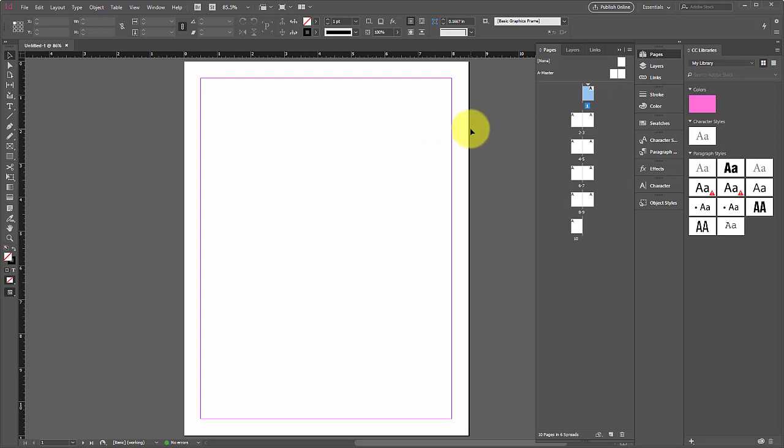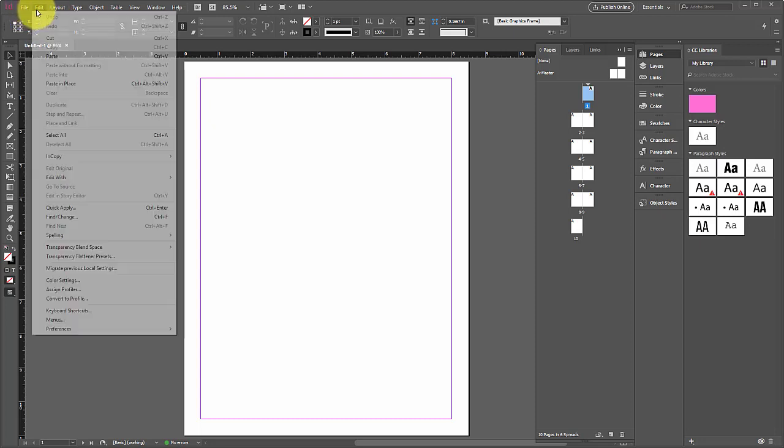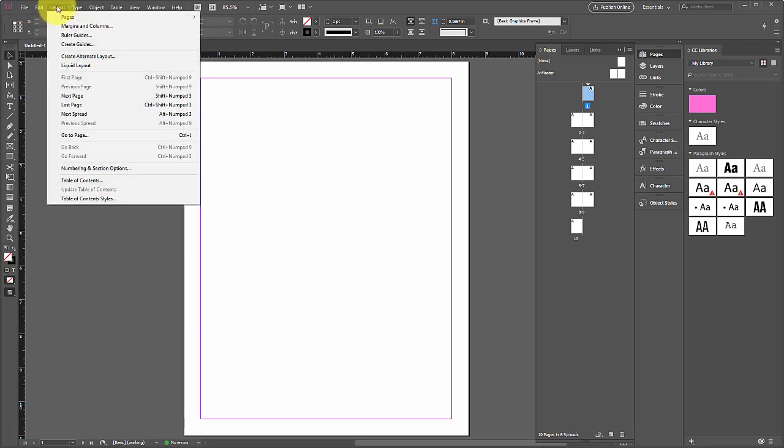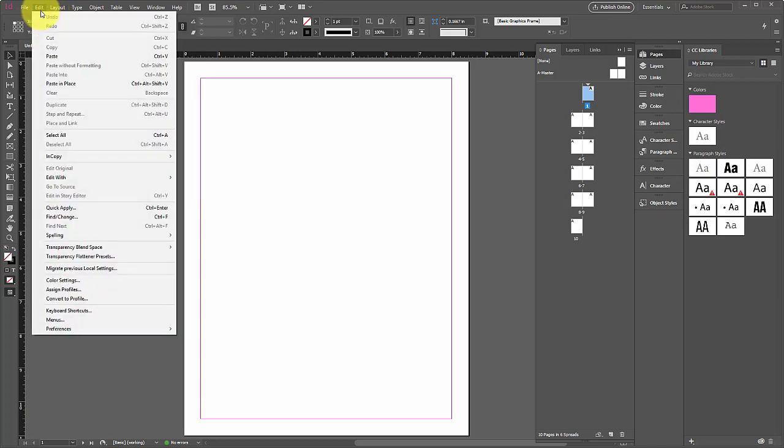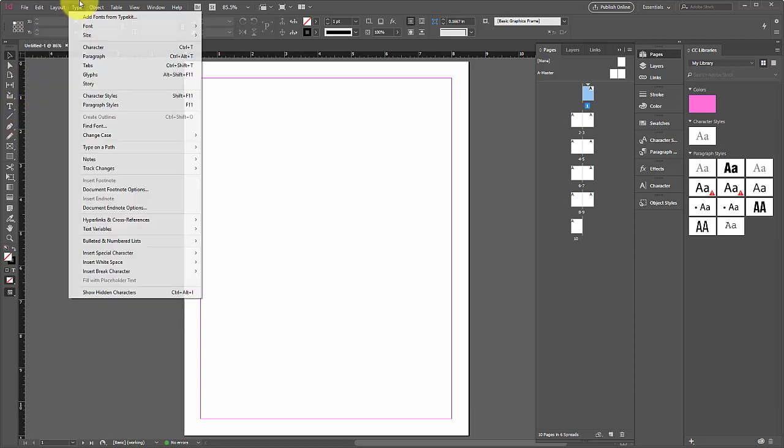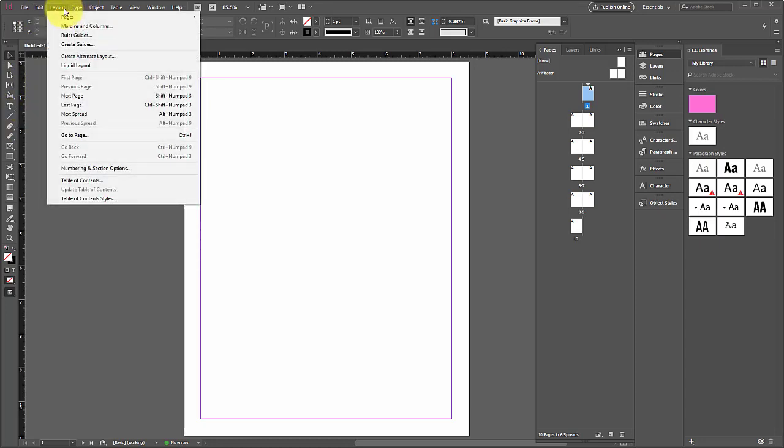All right, so things that we need to know. Up here, just like in all other software, we have this ribbon of drop downs that can be used to either offset using these tools or to find other things that are driven by the various components you're going to use in your portfolio.